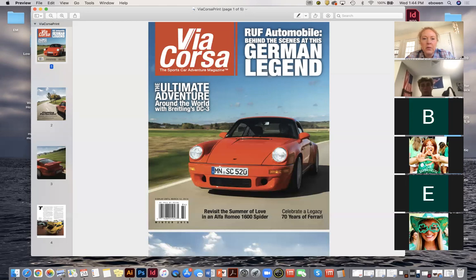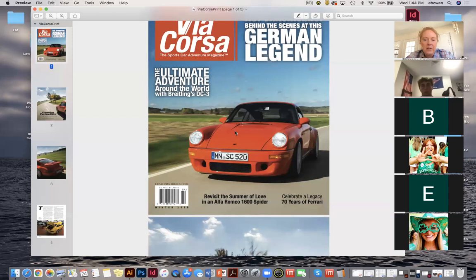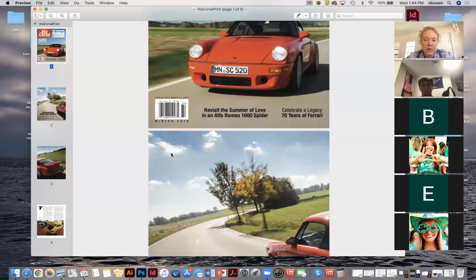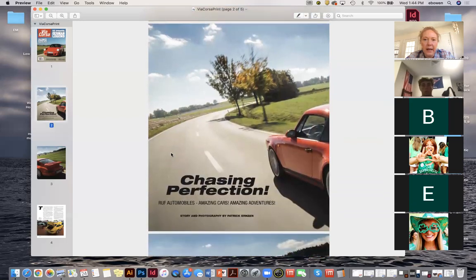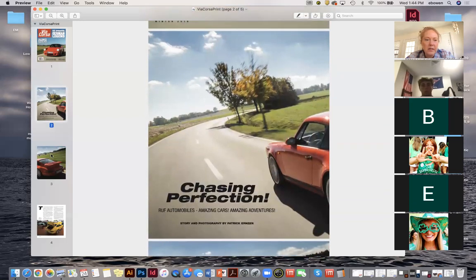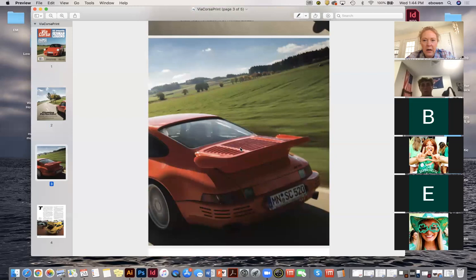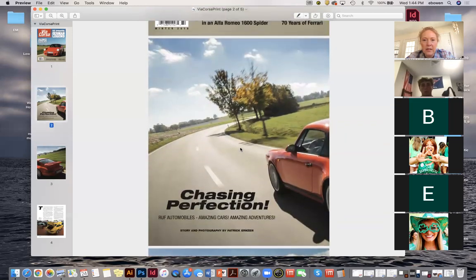And so these cover lines are just a preview of what's in this particular issue, in the March issue. So we're going to jump. Usually the feature article is in the middle of a magazine. So the feature article here, now this is in page view. This is actually a double page spread. So this is the left page and this is the right page. So it's kind of connected.